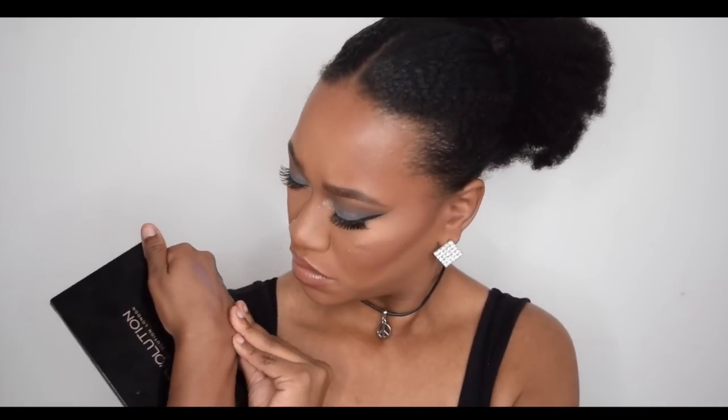So this is 4 of the shimmery shades. So I'll swatch that. That last brown didn't even come up. There is something there. But yeah, these are the shimmery shades. So as you can see, still pigmented, just in my opinion, not as great as the first palettes that I showed you. Okay, so the next one I'm gonna show you is called Mermaids Forever.